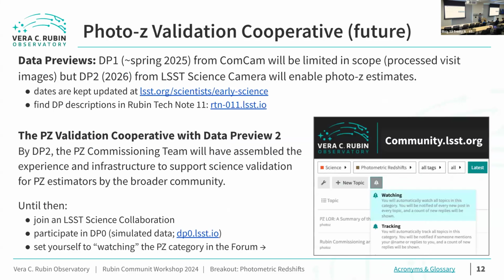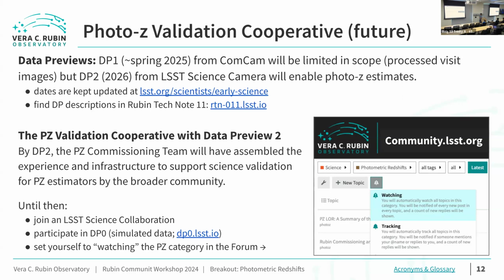The PhotoZ validation cooperative will be in charge of doing the science validation once we have data to work on. So starting with DP1 early next year from ComCam, and really getting going with DP2 when the LSST science camera imaging data starts rolling in. When that starts, we will start developing PhotoZs, testing them out, running the estimators, and using input from the science community to make sure that the PhotoZs are ready for science.